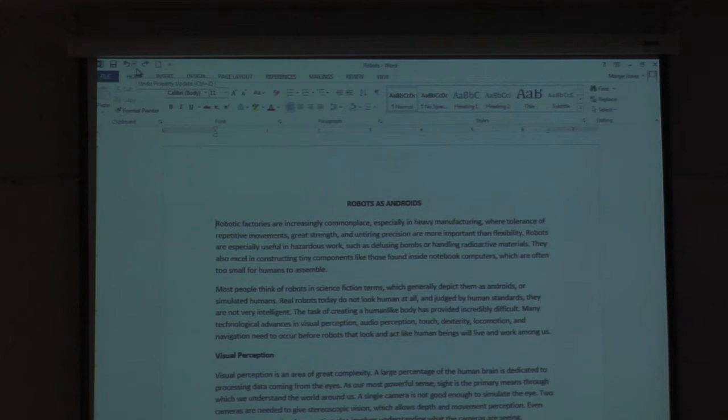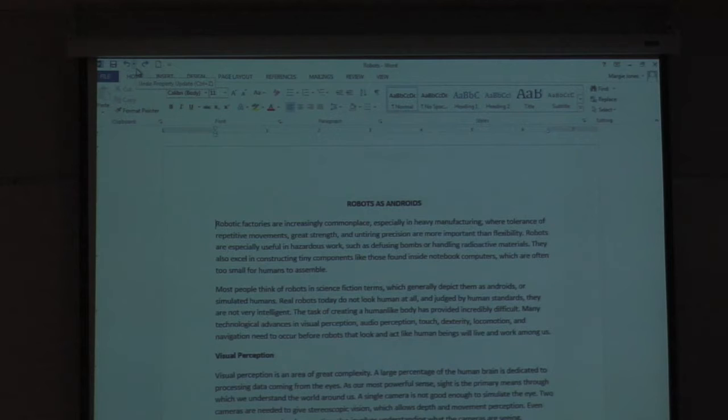Undo, get you out of trouble. All right, now I want to teach you how to select text, because sometimes people don't know how to select text the easy way. One of the easiest ways a student will select text is to click and drag, and they're dragging forever because they drag through too much.